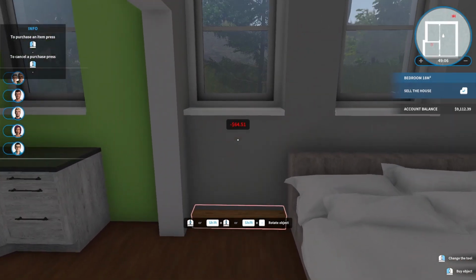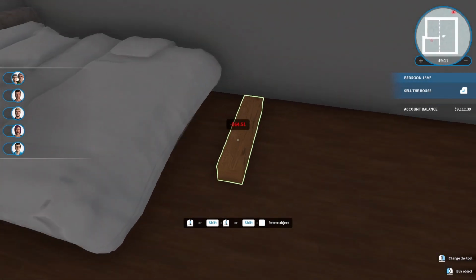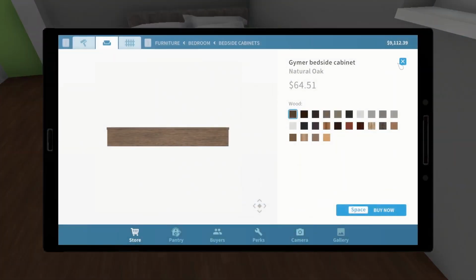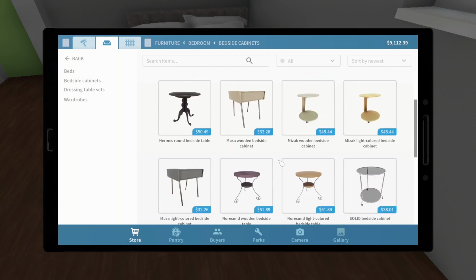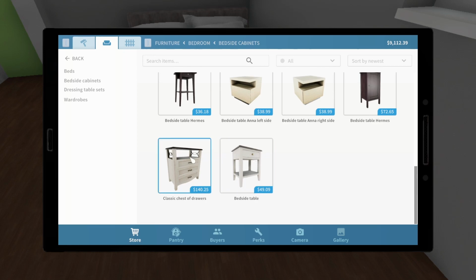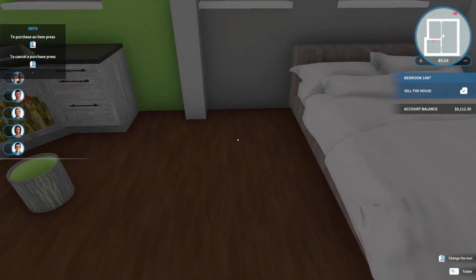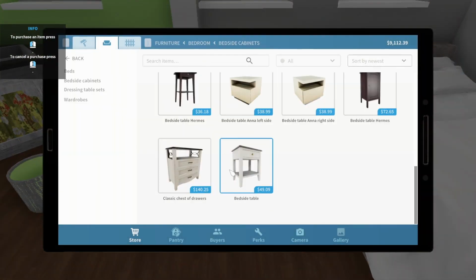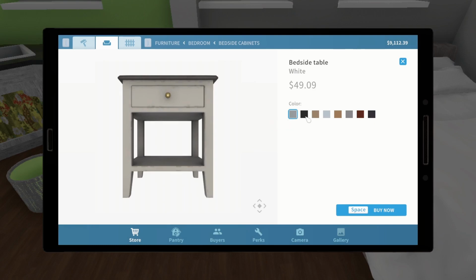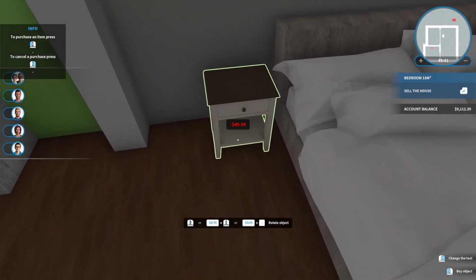Oh no, it... That's a bedside cabinet? Or is that like a little chest you keep at the foot of your bed? It's a weird bedside cabinet. Maybe it's meant for a lower bed, but... I don't know. We'll do this one. No, we won't. That's too tall. About this one. Wait, wood? There we go. That one fits better.